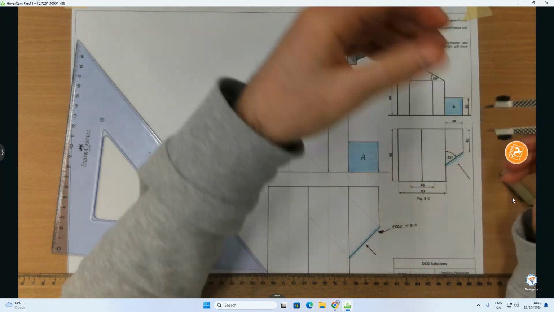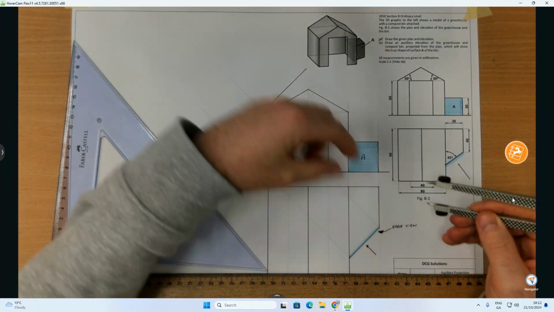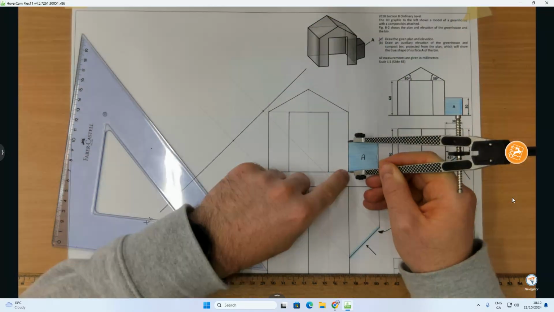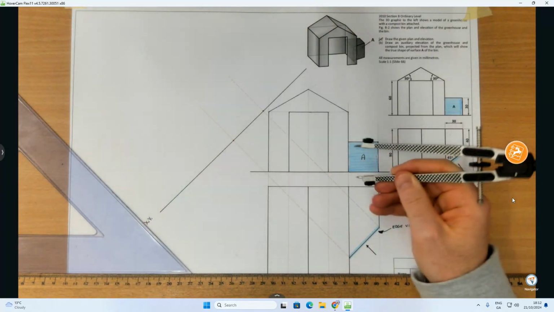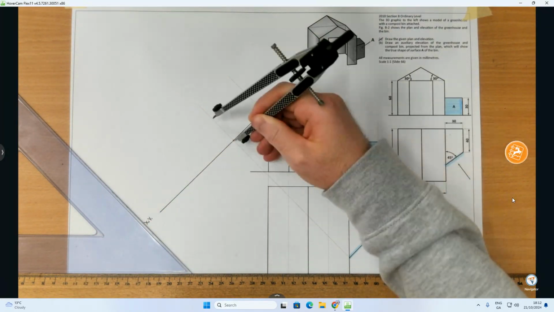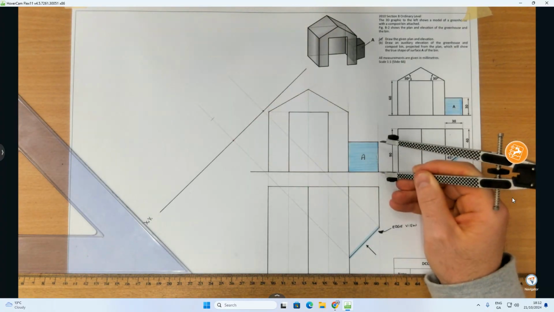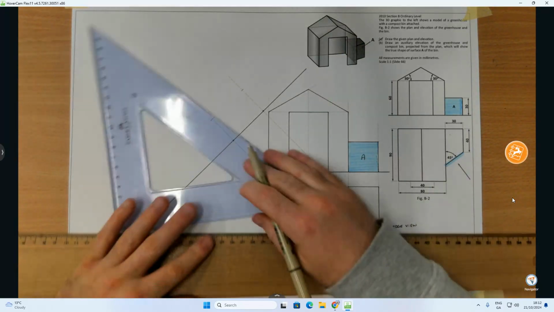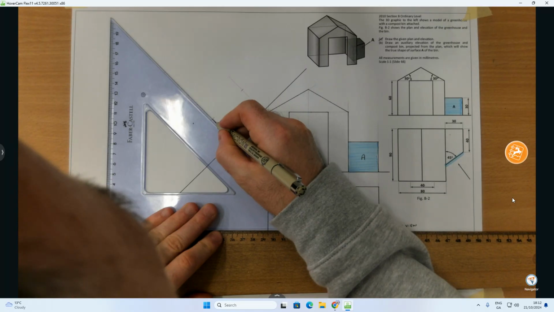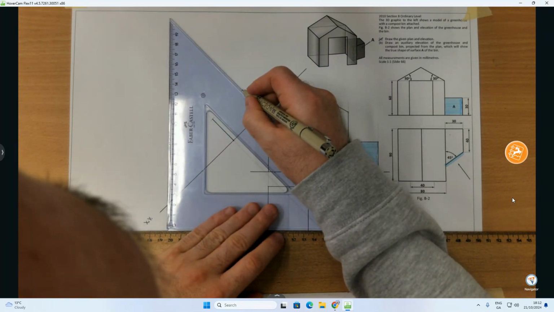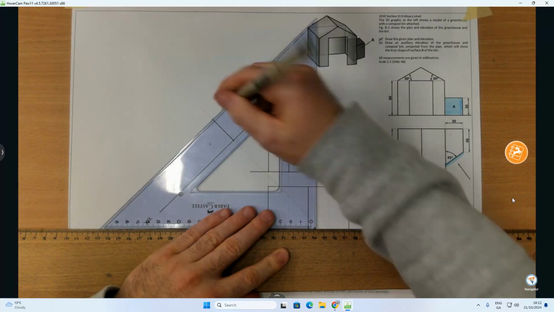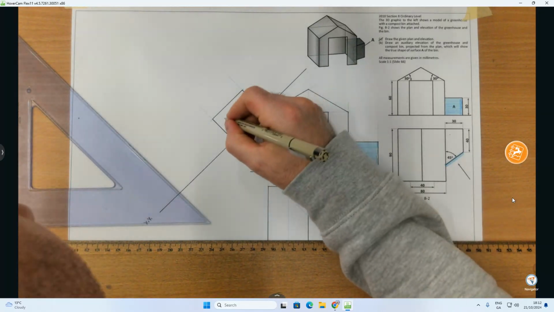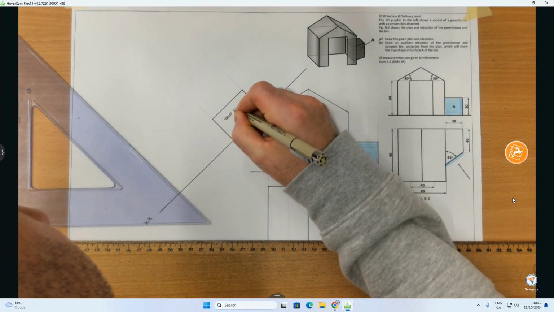Now what am I going to do? I'm going to now take the heights. So if I project from the plan, I take my heights from the elevation. So I'll take the distances from here, from the XY line up. So if I want to find the height, I'm going to take the height for this guy, mark it up from the XY line up, and mark it there, and it'll be the same height for the one at the opposite side. Okay, and there we go. We are now going to be able to draw in our surface A, which is a true shape. So there is surface A. I'm just going to write in true shape.